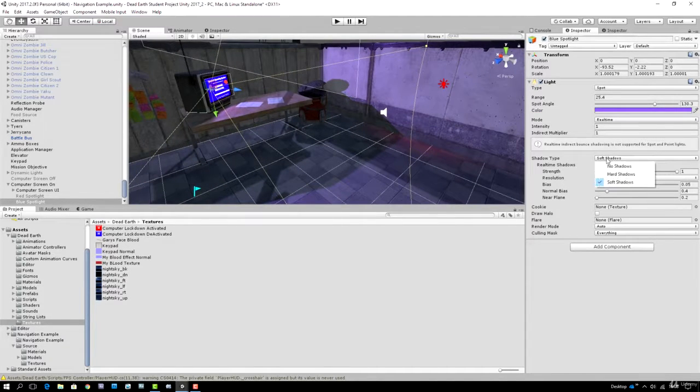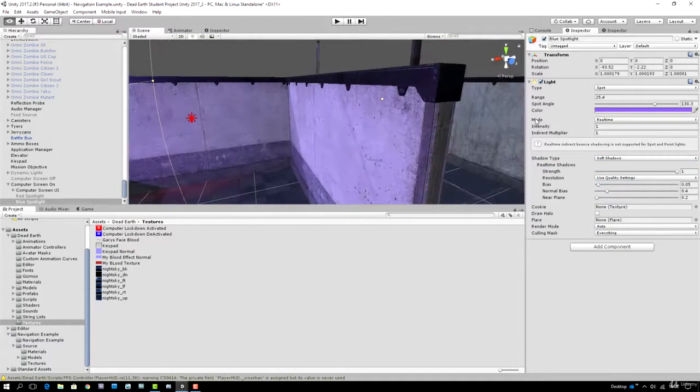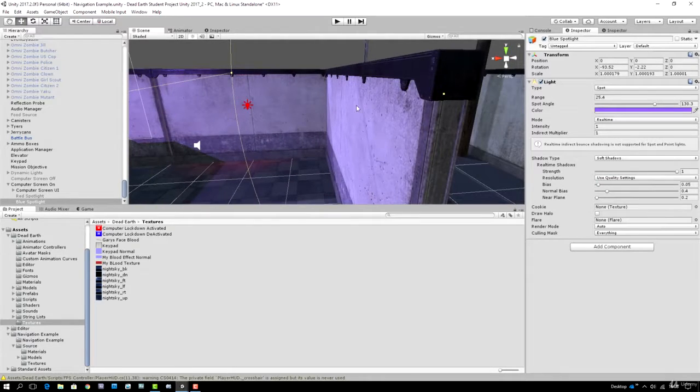It's up to you whether you have shadows on or off. In the original Creeper, I didn't use shadows, so it looked like that, but there is something quite nice about using shadows. And the other thing that's nice about it is that if you do use shadows, then this wall will occlude the light.